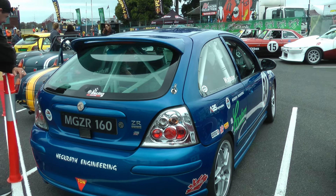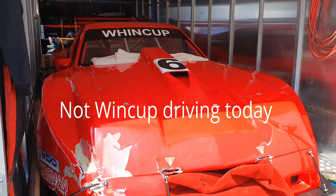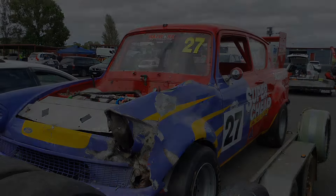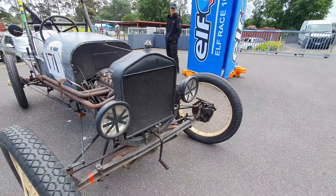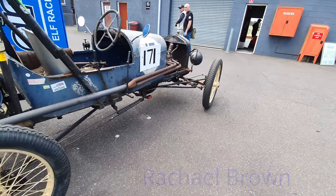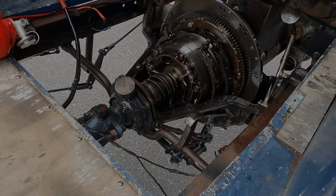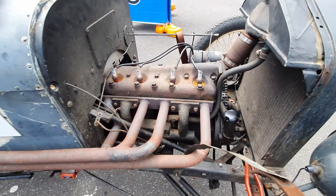The ZR — a very popular little race car, they go really well. As opposed to Mr Win Cup's car, which certainly didn't win any cups that day. And this poor little Anglia — I think it had a disagreement with some Armco, and I think the Armco might have won. This looks like a bit of fun — it's a Model T Ford Special entered by Rachel Brown. Great little engine, unfortunately they had trouble with the gearbox. It looked like it would have been a lot of fun. Good on them for entering something like that — it's a bit of a laugh, and that's what classic racing should be about.